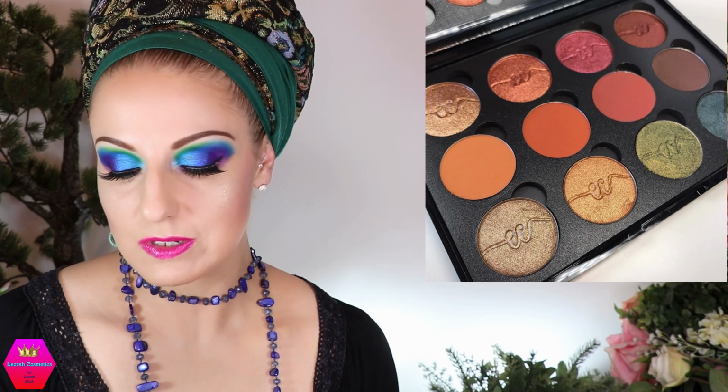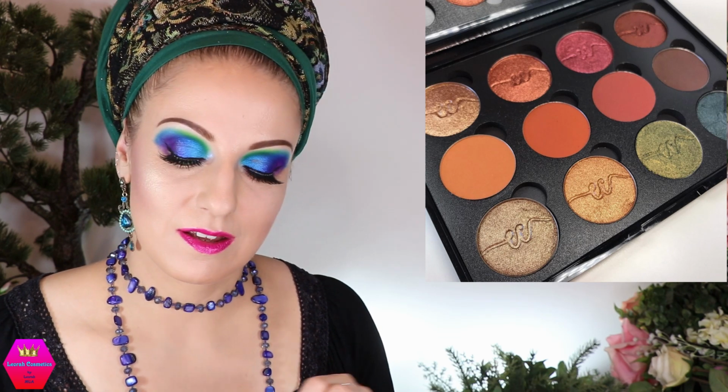Okay, Emme Cosmetics. Emme Cosmetics comes out with a very nice fall palette, which looks like this, and I think that is cute. It's nothing super spectacular. It's very what one would expect from a fall palette, and I have nothing against that. Maybe there could have been a little bit more depth in the mattes, instead of basically 3 oranges and a dark brown. I think there could have been a little bit more depth in the colors, but besides that, I think it is a super, super pretty palette.